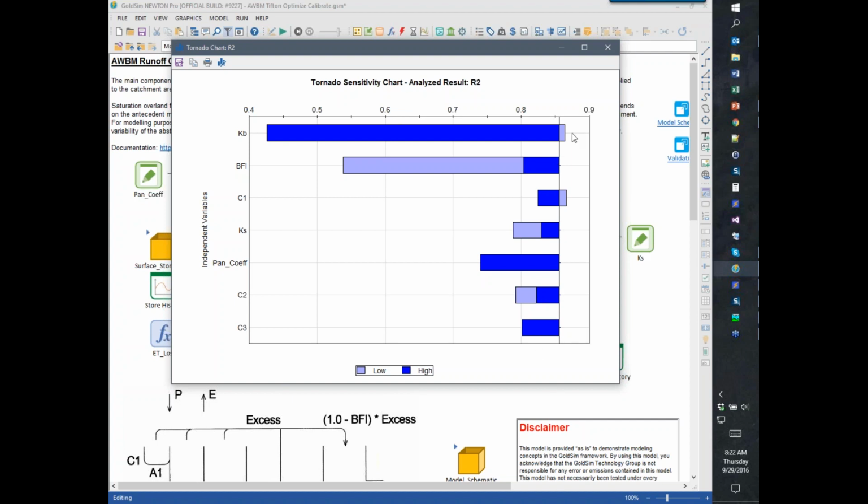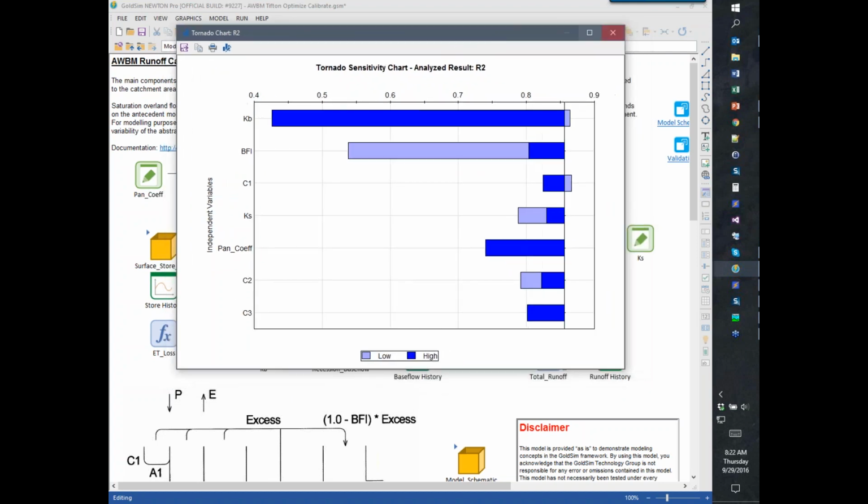But the tornado chart is really useful for showing you how sensitive your model is to all of these different factors, and that would play into deciding whether you include them in the optimization. I mean, you don't want to include 50 optimization variables in your model. It'd be very difficult to complete the optimization and get a good answer from that kind of a run. So it'd be good to weed out the ones that the model's not sensitive to first.